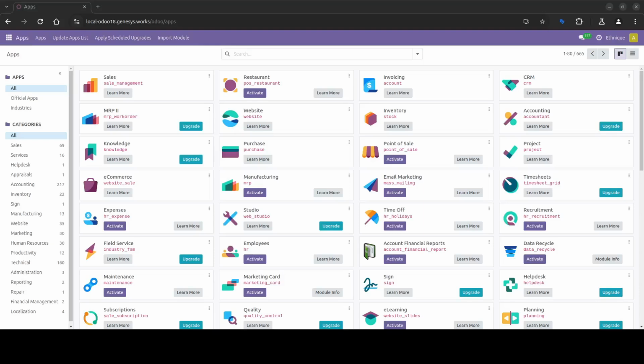To get started, download and place the module on your Odoo server. Navigate to your apps page and select Update Apps List to make the module available.